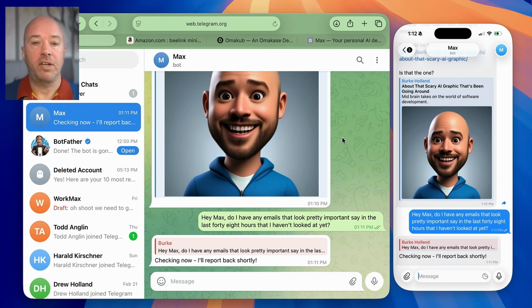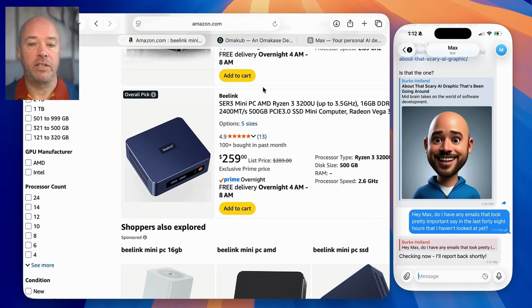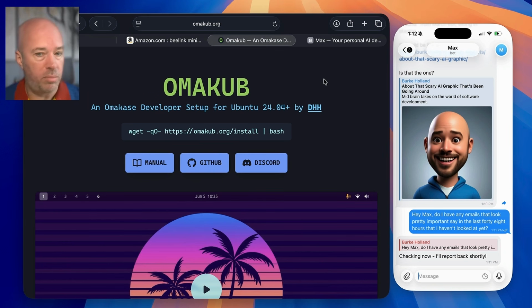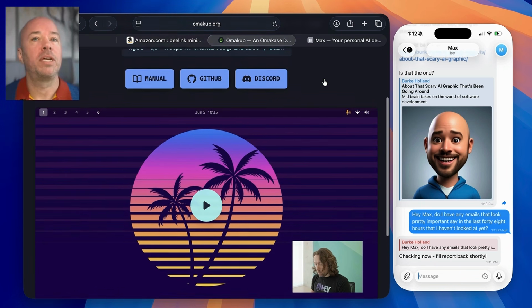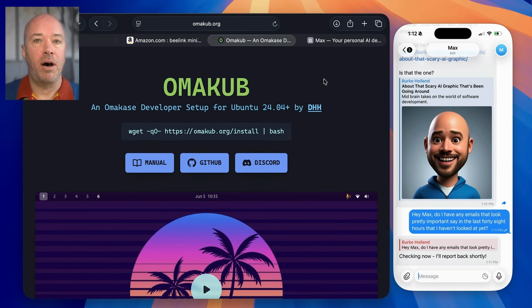Now, before we get started, you don't need to have a very complex machine to run this, right? So I'm actually running this on a little B-Link machine that's over here on the side. It's a little bit bigger than this one here, but I think this is just fine. And I'm running Omakub or Omakub. I'm actually not sure how to pronounce this, but it is a really, really nice Linux setup. It's on Ubuntu. It has a really nice UI, great window switching.